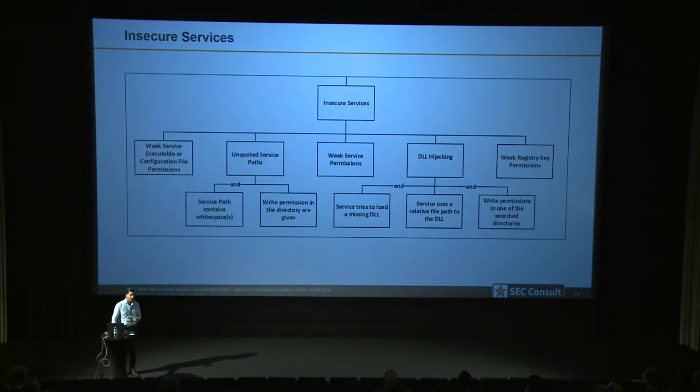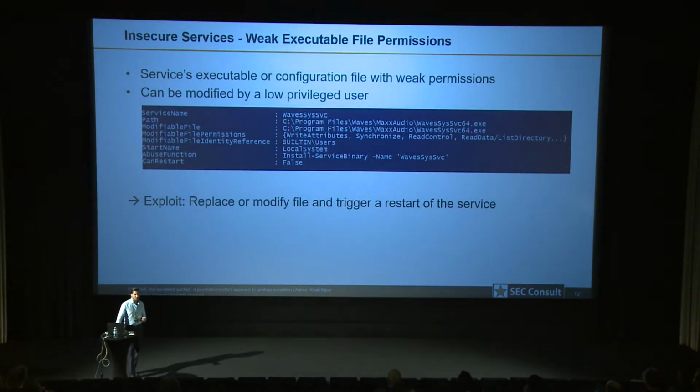Just to dive into some of these techniques, the first one is an easy to understand technique, where we try to find a service executable that has weak permissions. So for instance, if we have a service that is started every time we start our PC. Let's say we have a sound manager program and it's a service, and every time the PC starts, it tries to execute a certain file. This is exactly what you can see in this blue picture. Here, there was a program called Waves svc64.exe. This was a program that was shipped with my previous laptop, a Dell laptop.